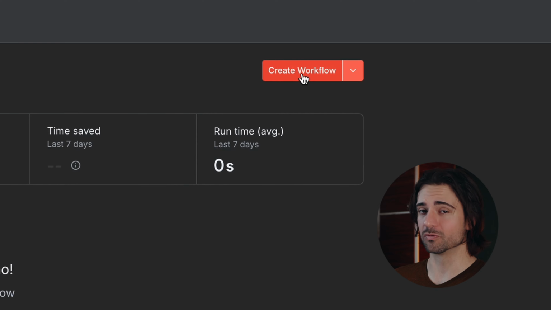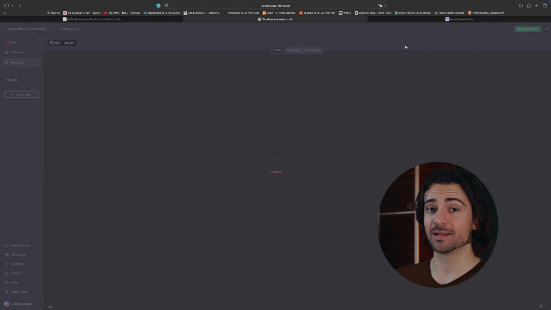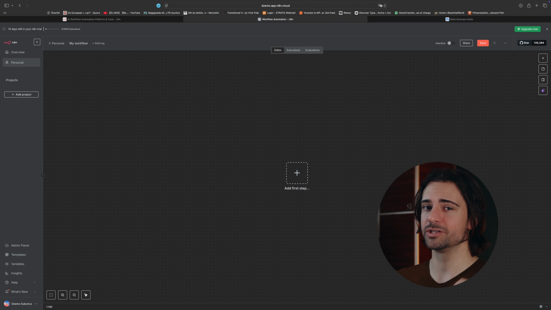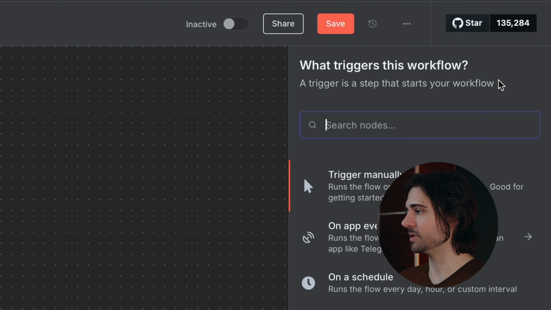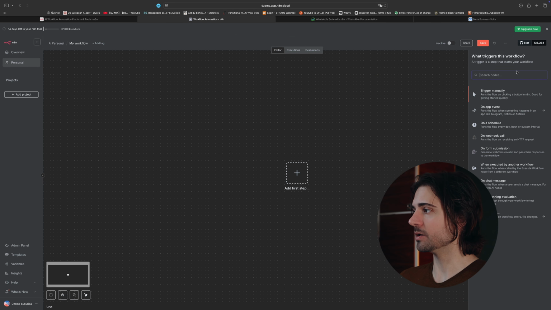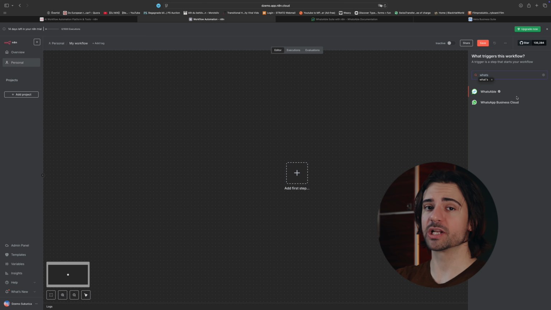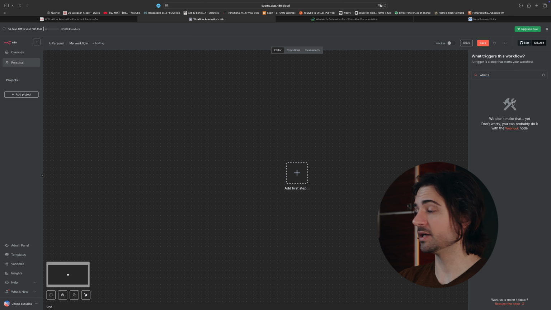I'm not gonna go over everything you can do while using n8n, but hopefully you're gonna learn. So here on the canvas, this is actually how the canvas looks. It's pretty simple once you know where everything is. Here we're gonna press just the plus button, and then we're gonna type WhatsApp. And now we actually have two things to choose from.